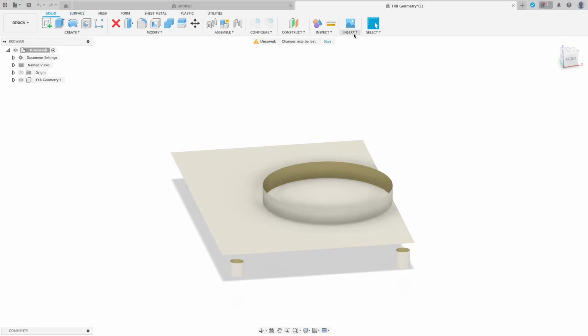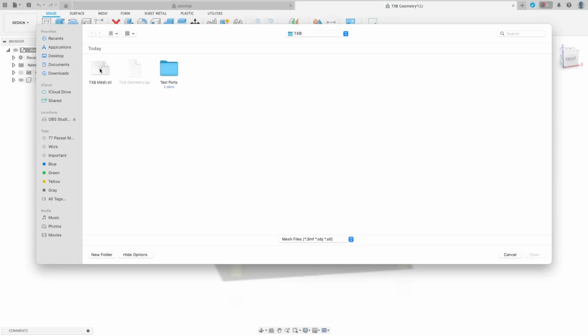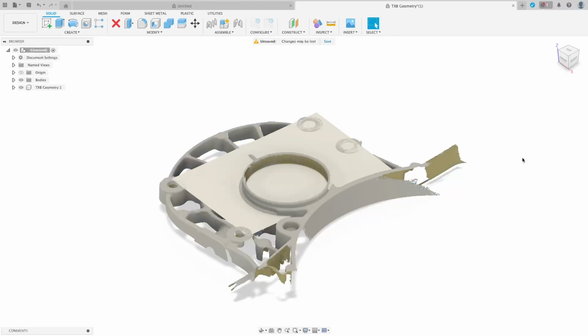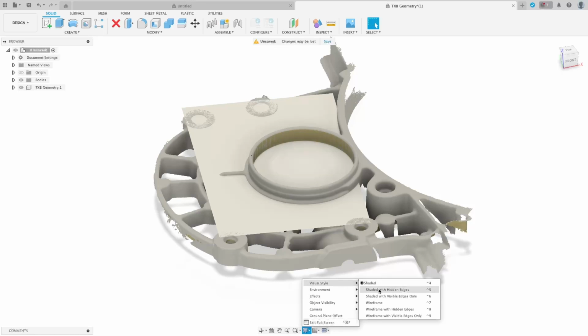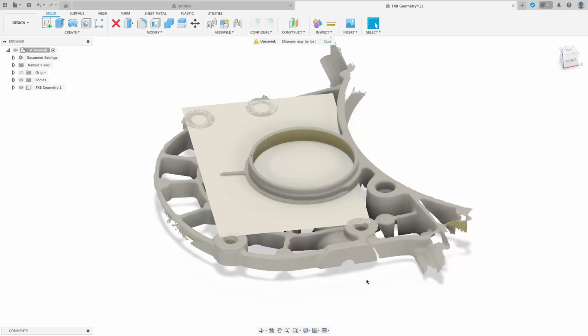Now we'll just go into Insert, Mesh, select from computer, and we'll bring that mesh in. We'll OK that. You'll notice that the mesh isn't a great quality in here. That's just Fusion settings favouring performance. If you've brought it in and you notice it looks a bit dark and you can't really do anything with it, that's just the display settings. You just want to set it there to shaded. That's a lot better.